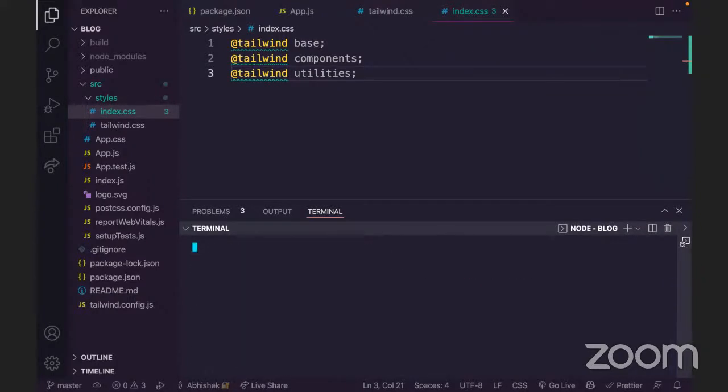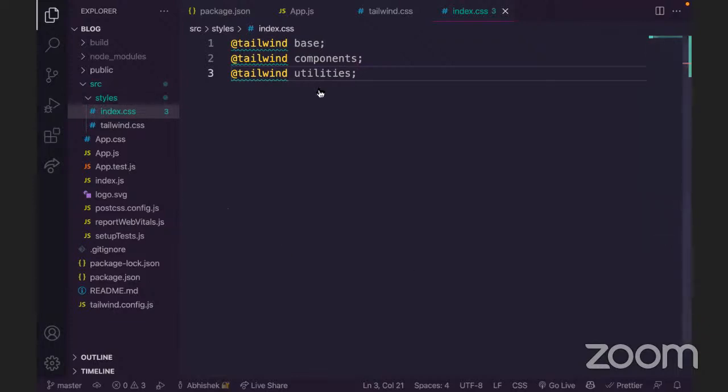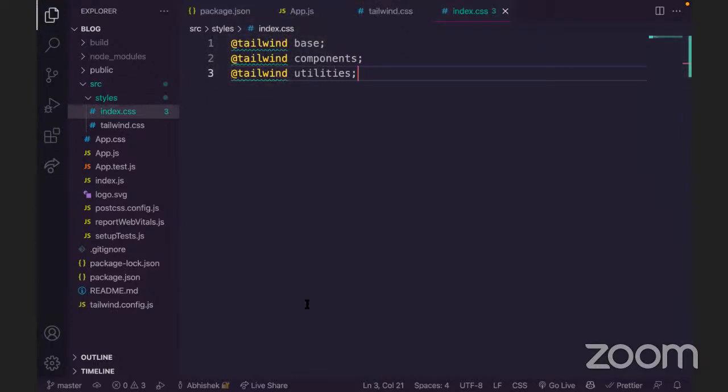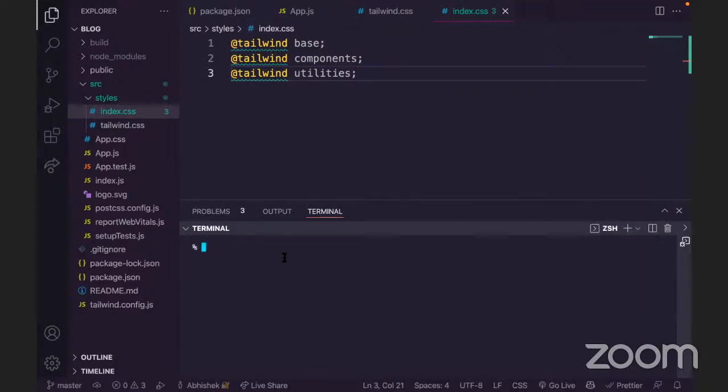Okay. Command here, Control C. You can see this has got error. Let's close this. Let me open a new terminal. Sometimes this can happen even when your code is correct.